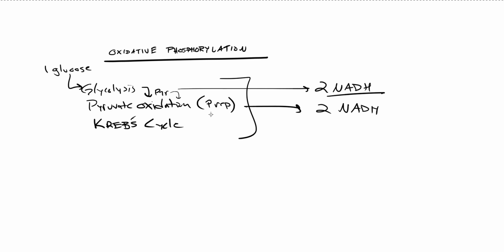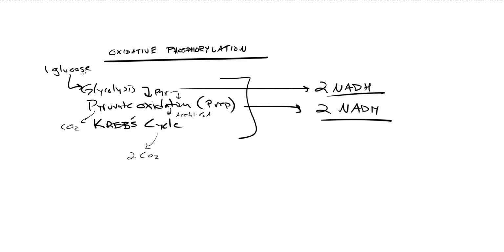It is then oxidized by pyruvate dehydrogenase. That yields another two NADHs, right? One per pyruvate. And then that pyruvate is prepared to go into the Krebs cycle. We provide the acetyl-CoA, okay? And then that gets cycled into the Krebs cycle, and that really releases the remaining two carbon dioxides, right? The other carbon dioxide came out here.